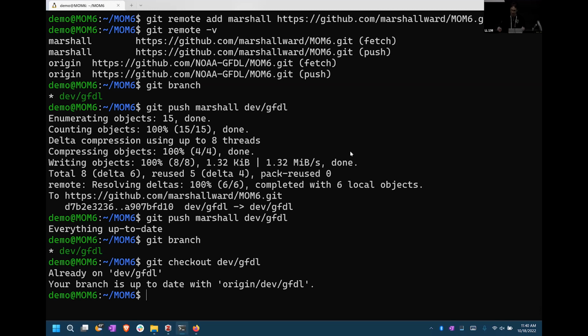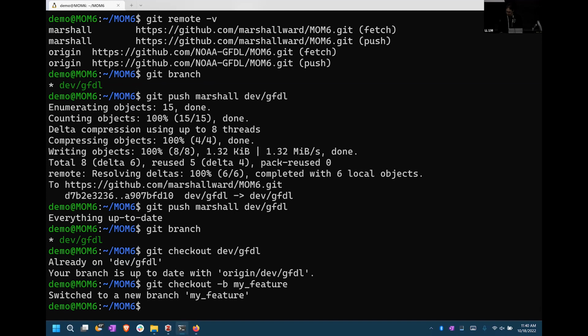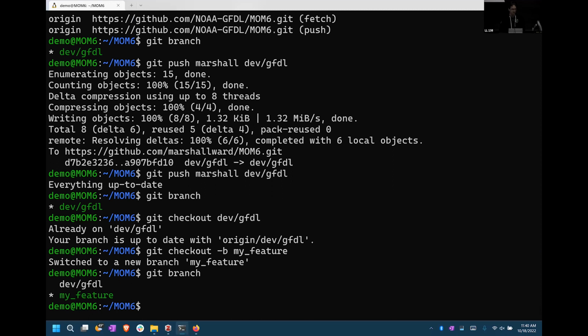We only have one branch at the moment, but we are going to do a new feature. So I'm going to use -B to make a new branch that doesn't exist. I call it my feature here, I guess. Alistair told me that's a terrible name, but I didn't get to update the slides. But we have a new branch called my feature. Now, if I do git branch, I see two branches. So now I can manipulate the code in any way I want, and I don't have to worry about changing dev.gfdl. But I do know that at the moment, it's a perfect copy of the main GFDL branch.